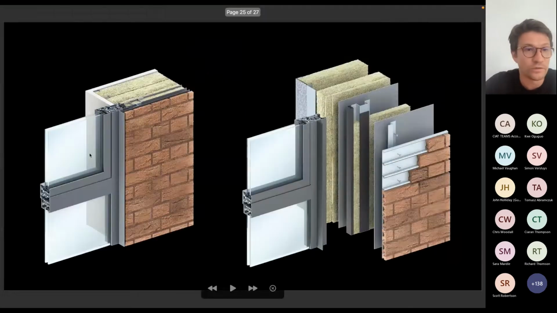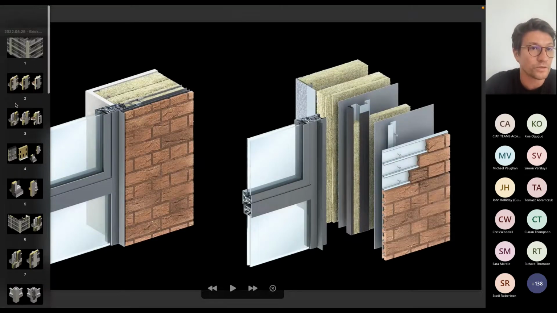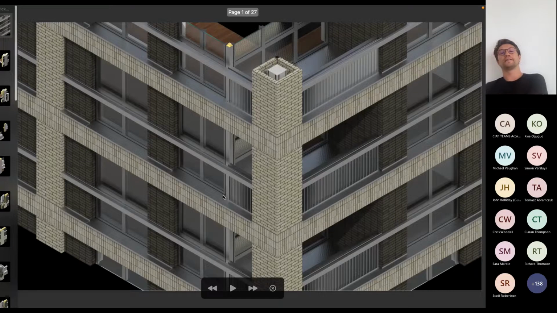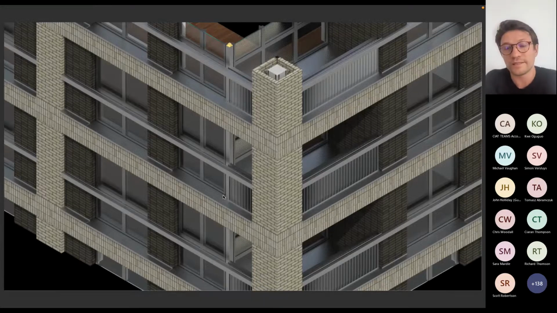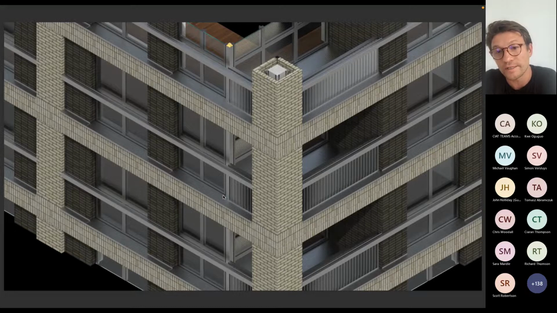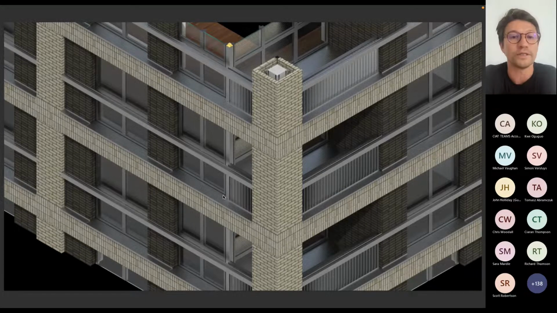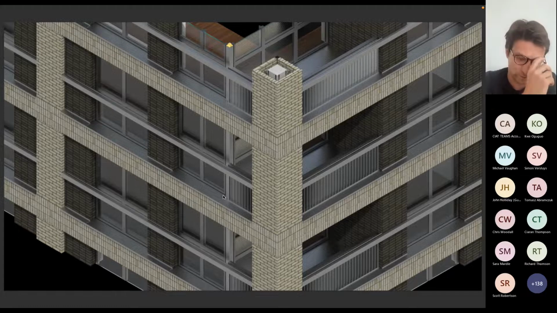Again, I would like to stress that one of the most important things we need to consider as we are designing the brick facade is first how tall it is. For low-rise buildings, we are pretty much always looking at a masonry veneer facade.